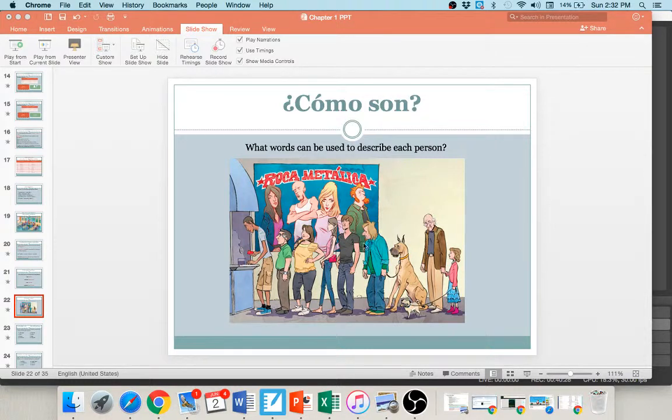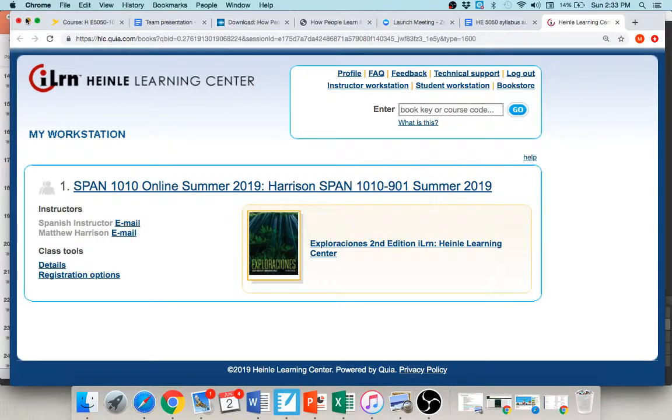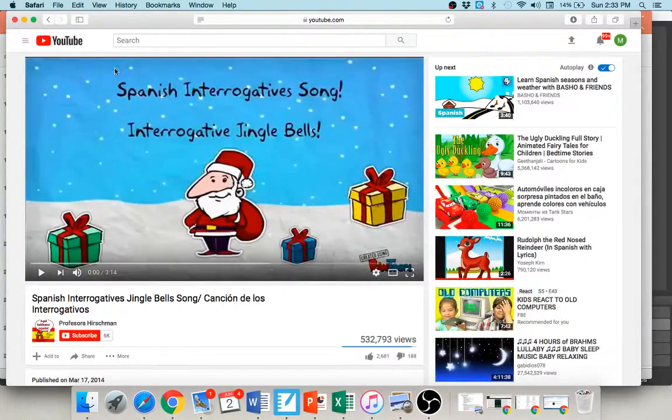And this dog is big. Big in Spanish is grande. So el perro, the dog, is grande, muy grande. This guy's old. The word for old is viejo. This guy is, let's say he's young. The word for young is joven. Or you could say he's skinny too. Delgado. So you have lots of different words. This guy's muscular, musculoso. Okay, so you have lots of different words and phrases that you can use. And those are all in your chapter available for you there on the vocab sheet.